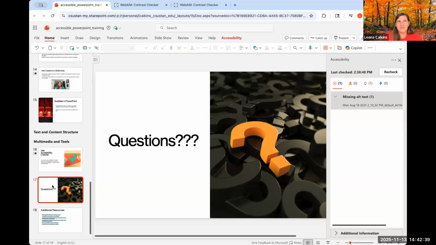Hopefully that helps some, especially when it comes to PowerPoints, which we have no other way to flag besides checking through the accessibility checker. Or if you upload the file, then it would check it a little bit more. So our goal is above 80. Yes, our goal is above 80. Recommended is 90, anything above 90. This way it gives you some leeway if something new gets uploaded and happens to have some issues.